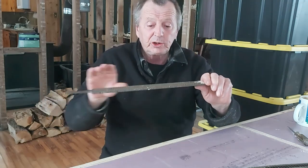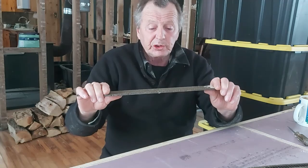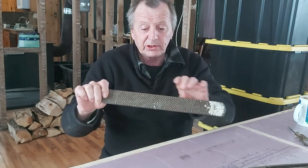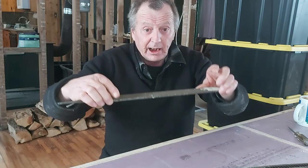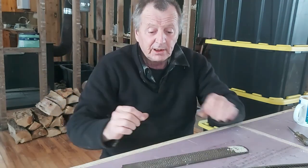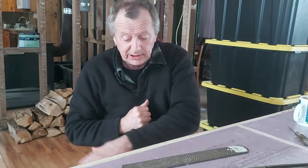And being a used rasp, it's not near as sharp as what it would be if it was a new rasp. If it was a new rasp, it would just rip stuff apart. But you've got the coarse side here and you've got the smooth side. They are really handy if you can find one. And a big, long, flat surface as well. Works great. Also works good for rasping down wood too, if you need to.